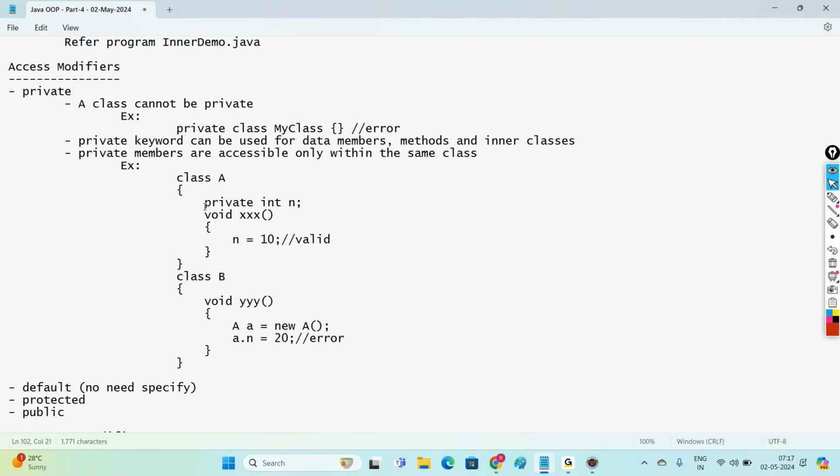Because n is private, I can access it only within this curly brace. Outside we cannot access it, even with an object. It will go with error because n is not visible. Because of what reason? Private. Is the meaning of private clear to all of you? This statement is important here. Any questions?